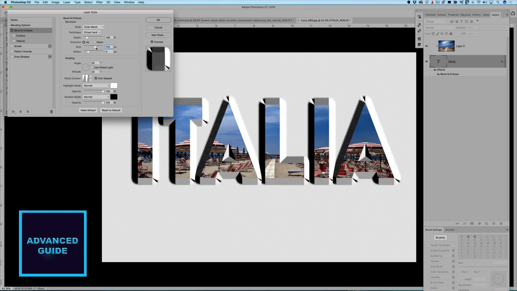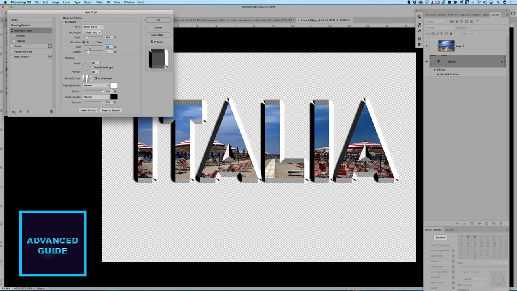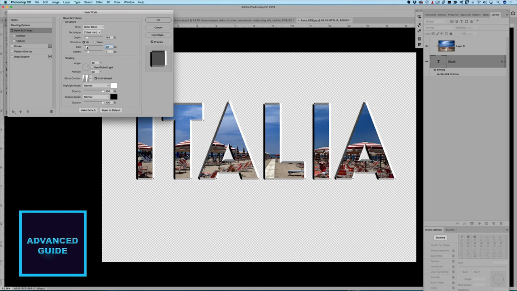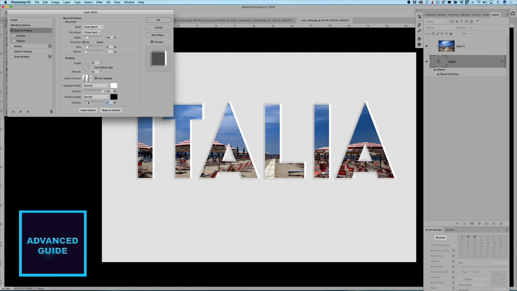So you can make it look even fatter, the lettering. But I like it quite classic like that. That looks good to me. And then you can also soften your edges, and lots of different options that you can play with, and also the shadows. You can change the opacity for the little drop shadow in the background.